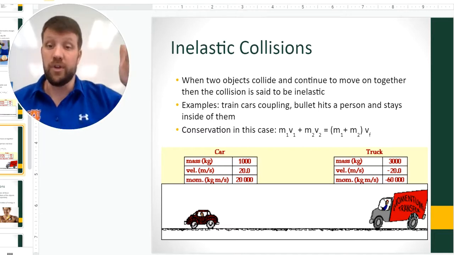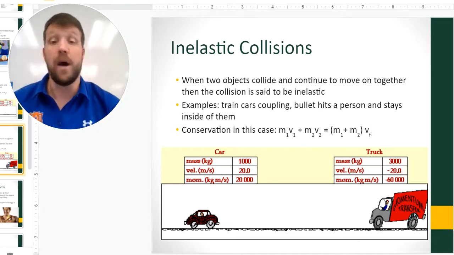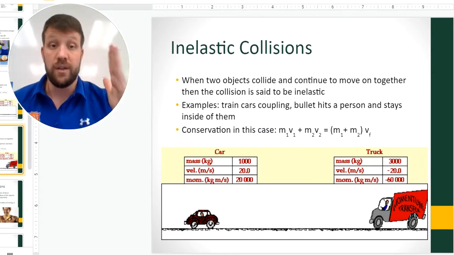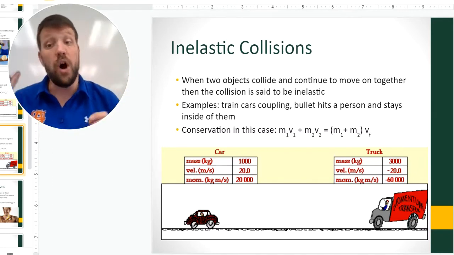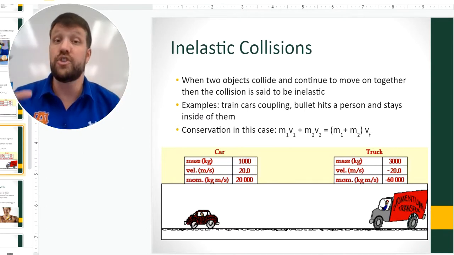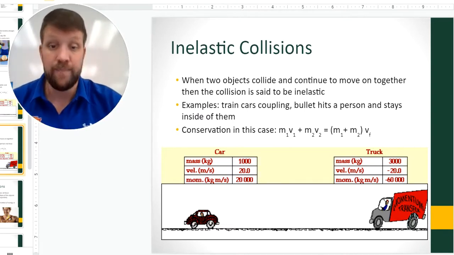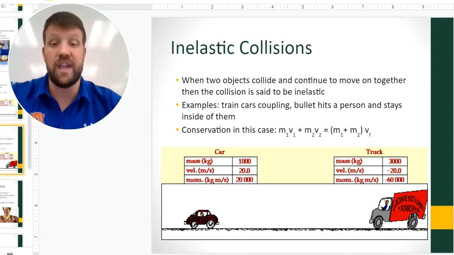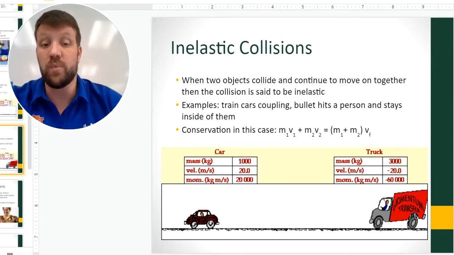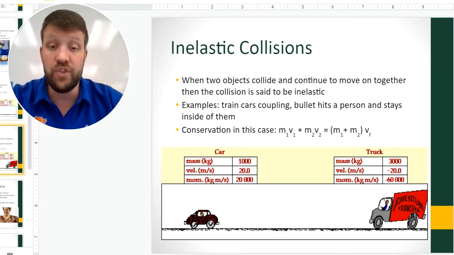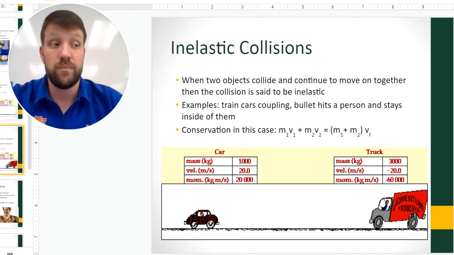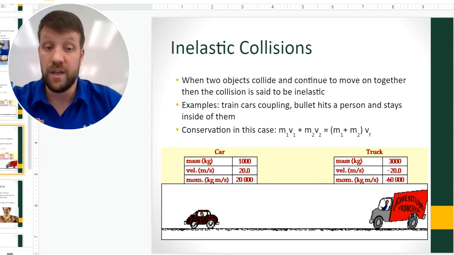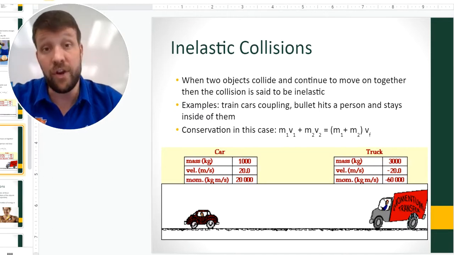Okay, so if you set up a little block of wood and you were to fire a bullet or an arrow at it, those two objects are going to travel together if the bullet sticks in the wood. And so all of that momentum that was in that bullet will be transferred to the two of them combined. Okay, and so here, looking at our conservation in this case, the mass and velocity of object 1 beforehand, the mass and velocity of object 2 beforehand, whatever their individual momentums are, will equal the total mass times a new velocity as they travel together afterwards.